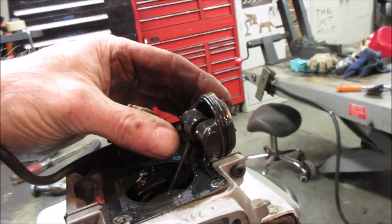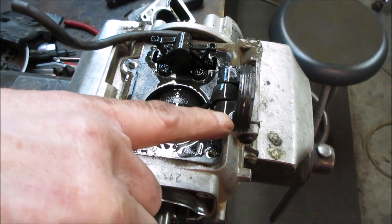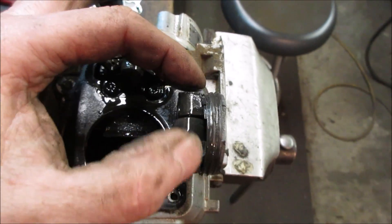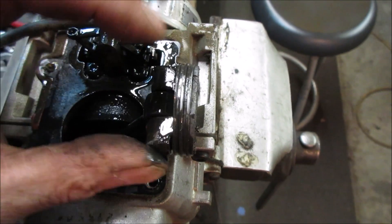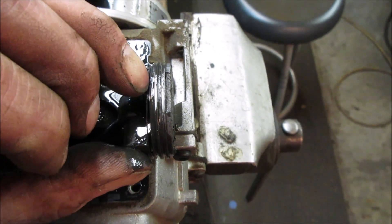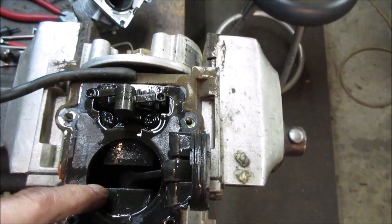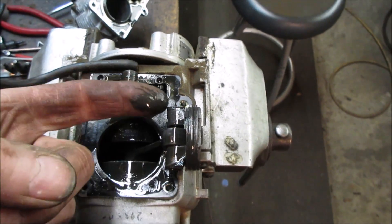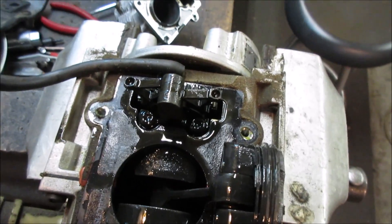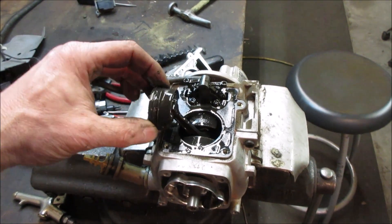There goes - that just fell off. Yeah, it's missing a whole half of the piston. The rod is all hammered too. The wrist pin keeper - because there's not even anything holding the ring. The bottom oil ring is just floating. It's not even holding the ring on there. Well, there's your problem. I would think all the junk went down inside the crankcase too. The thing must have made a ton of noise. Why did it fail though? It had oil in it and the oil was dirty. You never know - it could have been run low on oil.